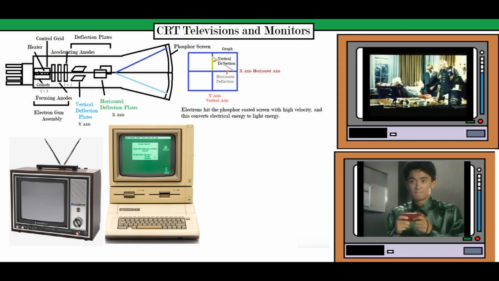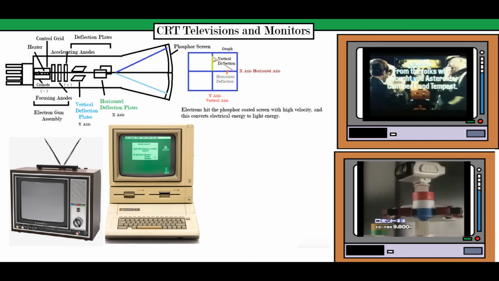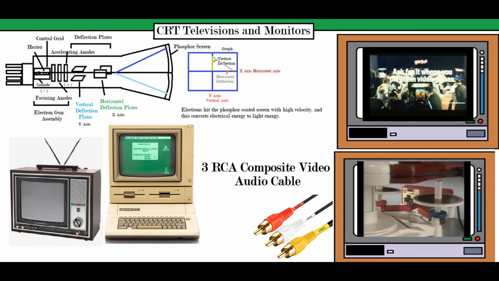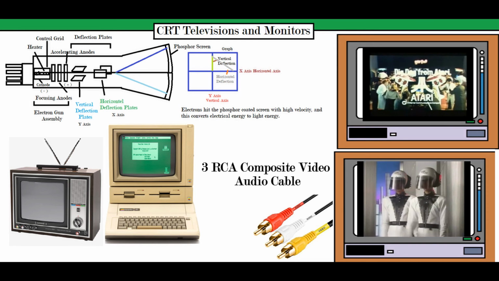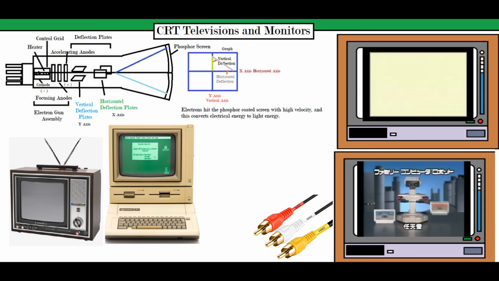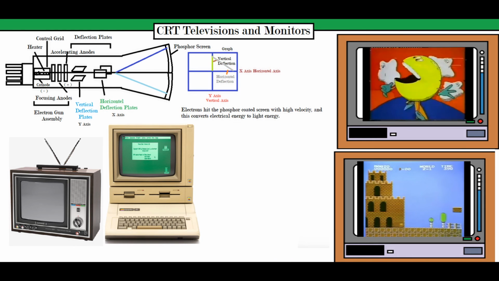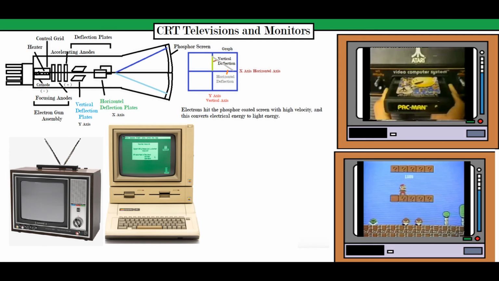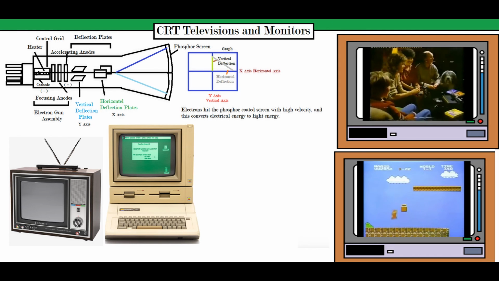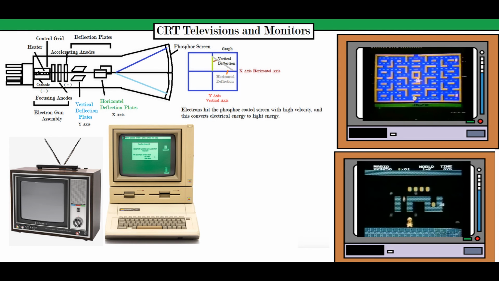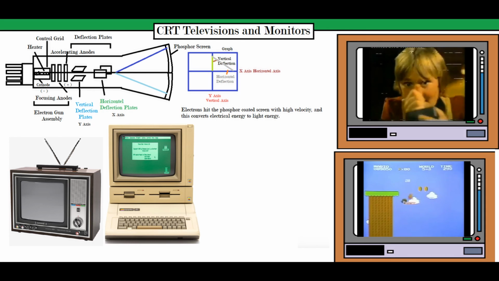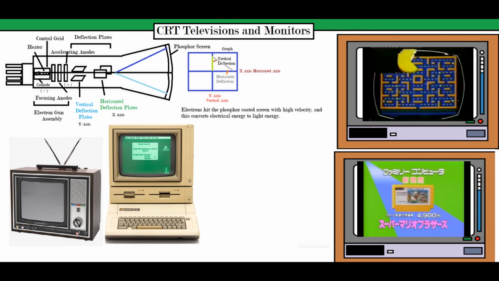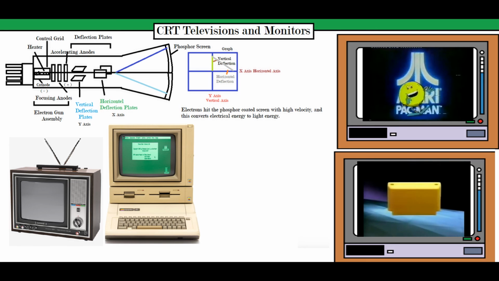CRT screen. As for the interfaces for these old retro video game consoles, I think they had component, composite, and S-video. So that's different compared to what we have now, which is HDMI, DVI, and like I said, the aspect ratio isn't the same. The native aspect ratio for those older formats, like component and composite RGB, was 4:3, and the screen was built for it. So basically, that's why I want it.